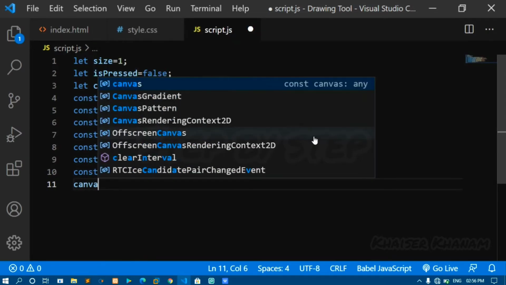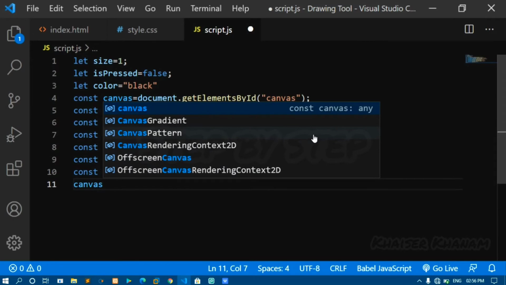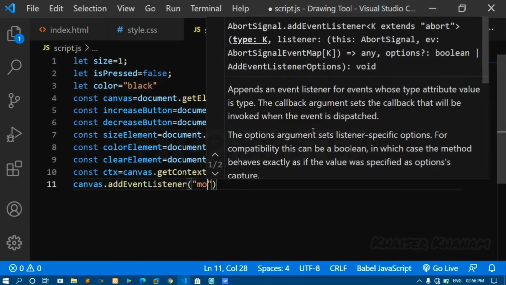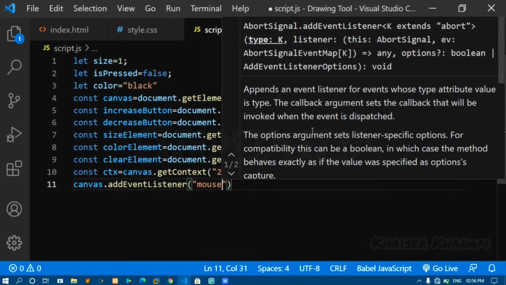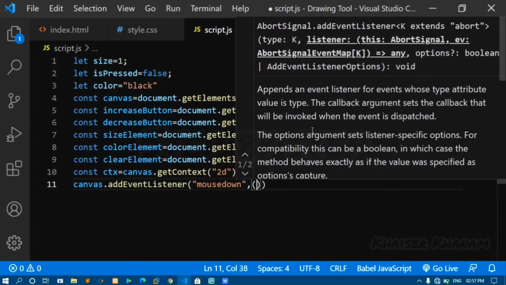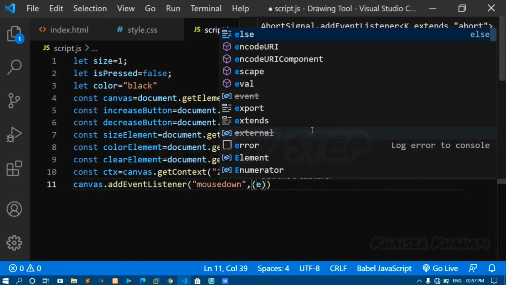Now for my canvas I will add one event listener. And whenever my mouse is down, I'll call my function.